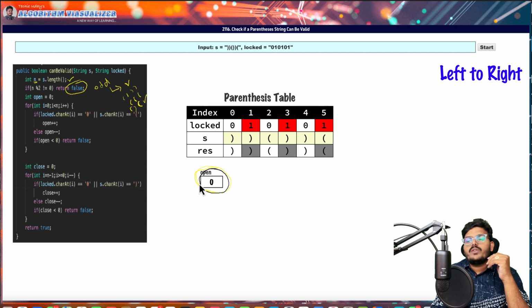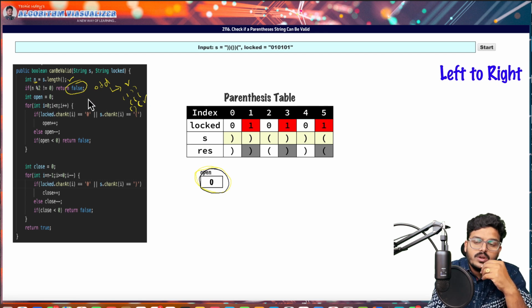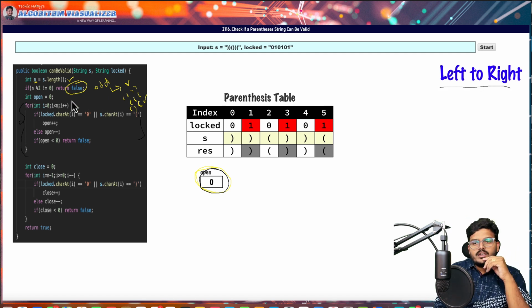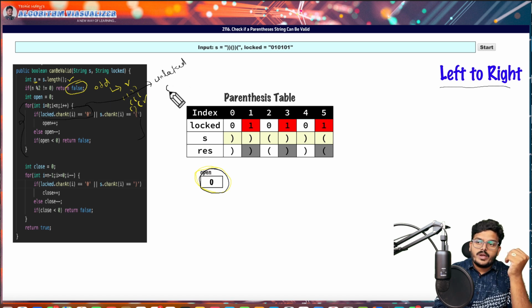Here we have taken one variable open and initialized it with 0, and we started traversing the string from left to right. In each case, when the locked character is 0, it indicates that it is an unlocked character. We can change the value. So we consider it as an open parenthesis in the left to right pass, and we'll increment the open count by 1.